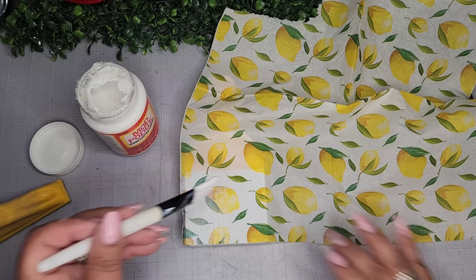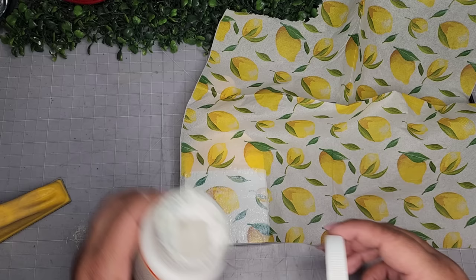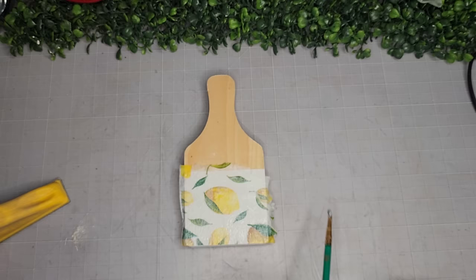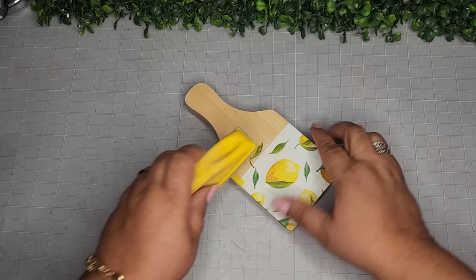And to remove the excess, I will do the water painting with my little detail brush. So here I'm just going to do a little line going up, going across, and removing the excess napkin and save it for another time. Now I'm just taking my brush to help place everything nice and flush, get it to stick to the sides, and allow this to dry. Now once it's dry, I'm going to take my finger sander and go over it again, make sure I get any bumps.